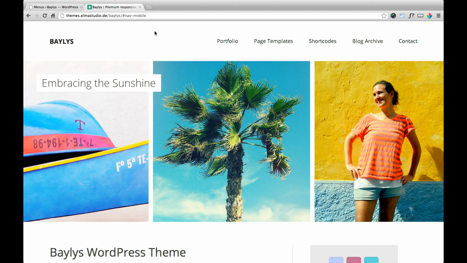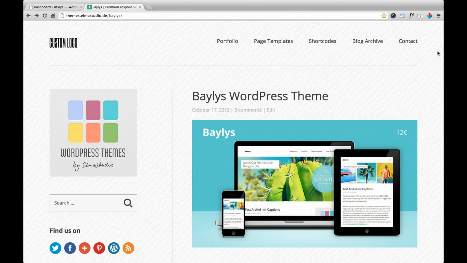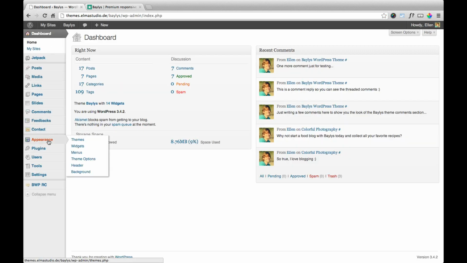The second thing I would recommend doing is setting up the theme options on the theme options page. So I'm going to show you this now. As you can see, I did some changes to the layout, like I uploaded my own logo image, I set the sidebar to the left side, used a pattern image for my background, and I changed the link color as well. I can do all this on the theme options page. You can find the theme options page under Appearance, Theme Options.